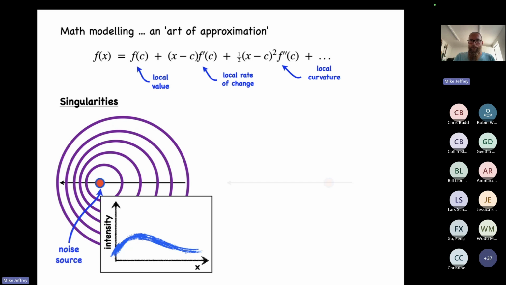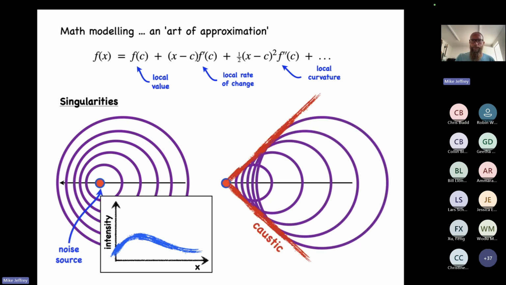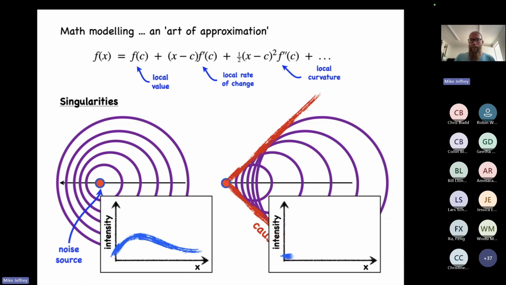If that noise source is traveling faster than the waves it's giving out, then it leaves them behind. And as it leaves them behind, they form a caustic. And what you see is on one side of that caustic, I have sound waves. On the other side, I have none. And what that gives you is a zero intensity on one side, which in the geometrical theory jumps to infinity. And on the other side, you have an intensity.